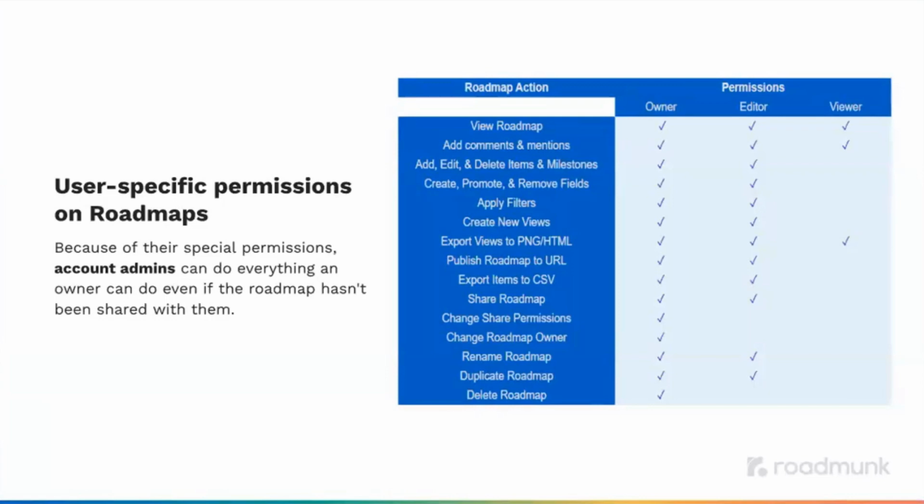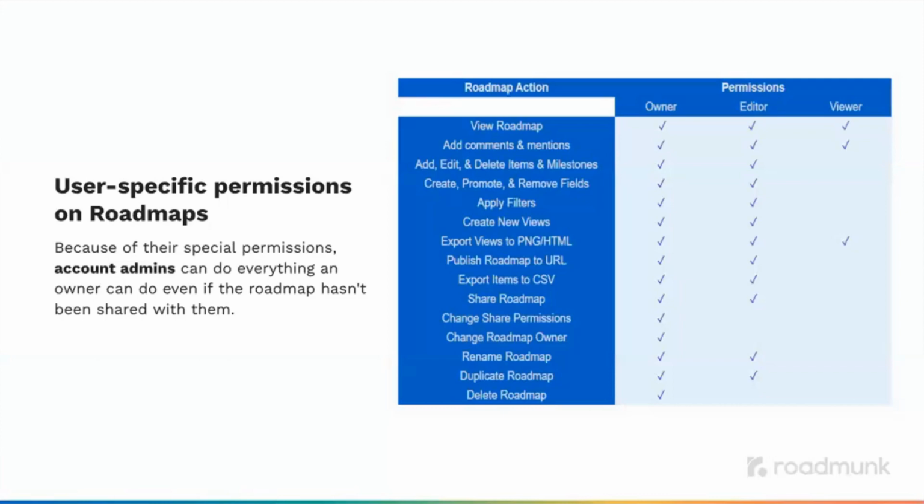They can be added to somebody else's roadmap as editor, and they can also be added as a viewer on a roadmap. So that's a really great approach in case you have collaborators within your account. You'd like to add them to a roadmap, but you still want to give them that view only access.